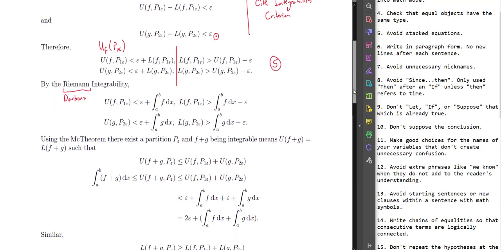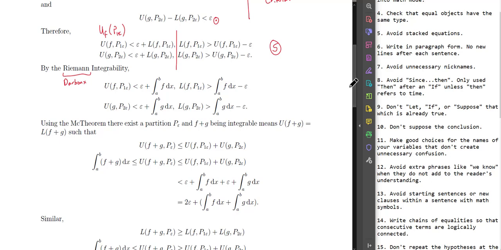So again, kind of worrying me here. The upper sum plus the integral. Oh, the upper sum is less than epsilon plus the... Yeah, this is just so hard to read. You're just stacking so many things. It's less than this. So what is your statement that the lower sum... Are you arguing here that the lower sum is less than the integral? So I guess I can make this bigger. Yeah. Oh, there's definitely a better way to write this.